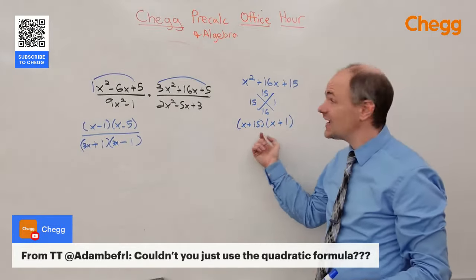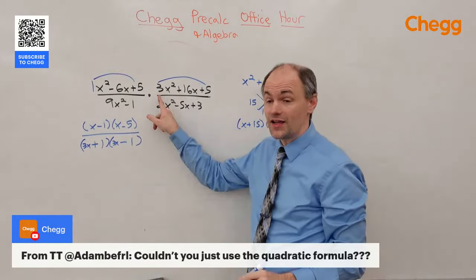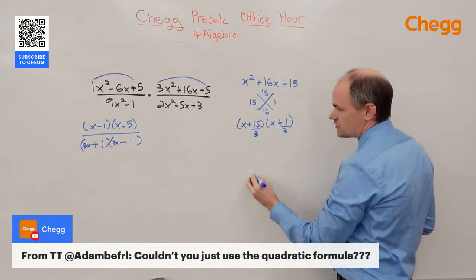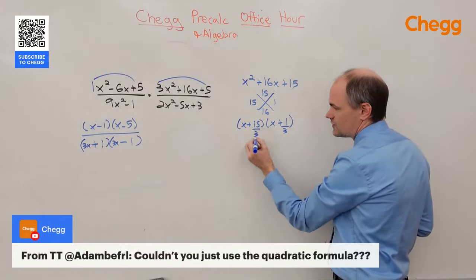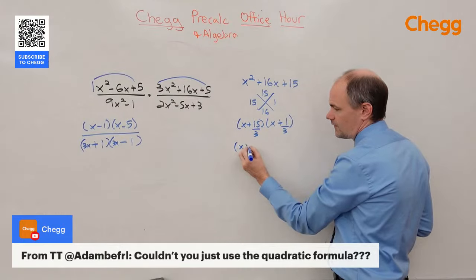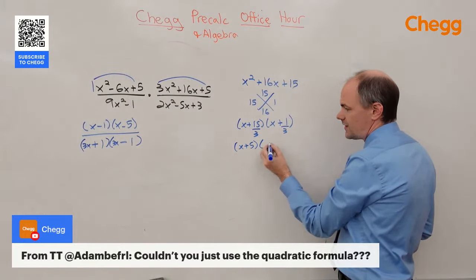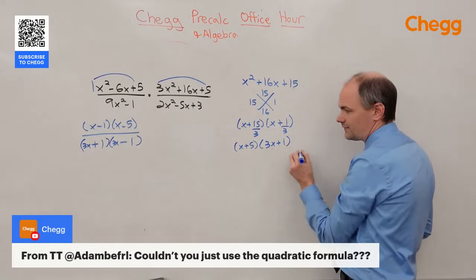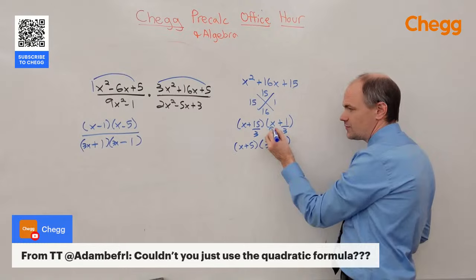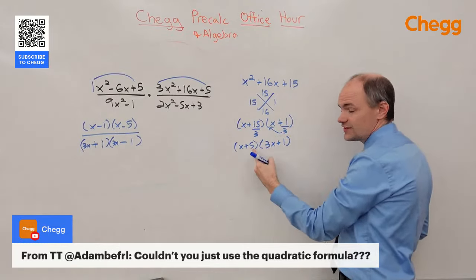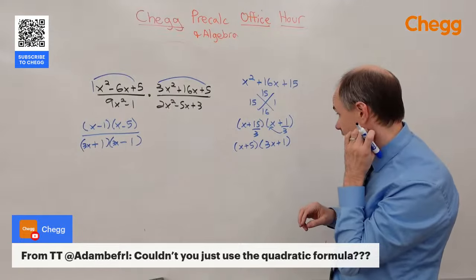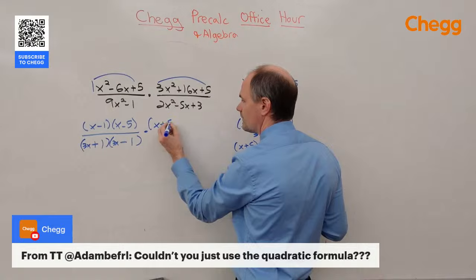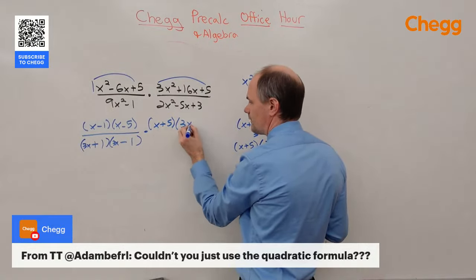But we've only done the slide. We still need to do the divide by 3. So I'm going to divide each of these by 3, which is going to give me, this one's going to reduce just to 5. This one doesn't reduce at all, so we put the 3 in front, 3x plus 1. So you see how that denominator moves out front, and anything that reduces keeps in that numerator. All right, so the top one is x plus 5 times 3x plus 1.